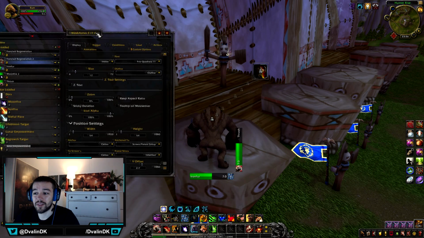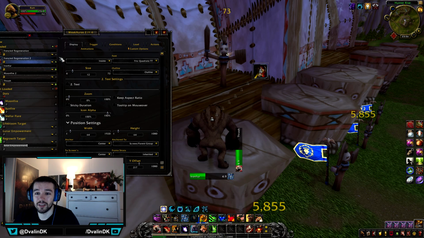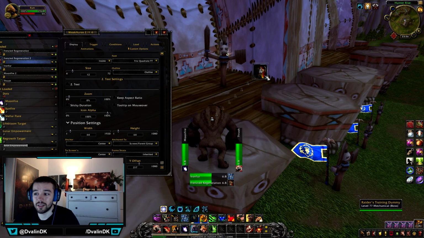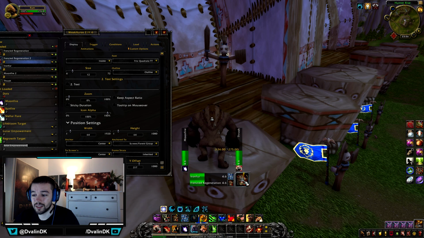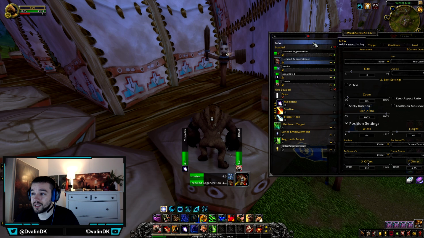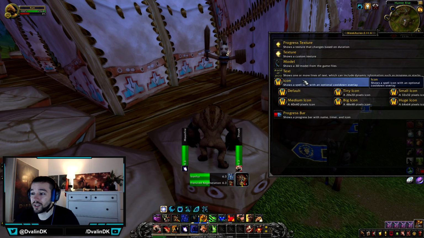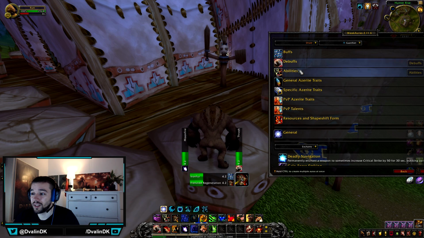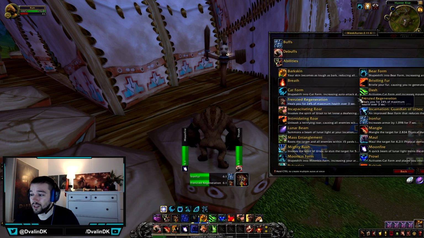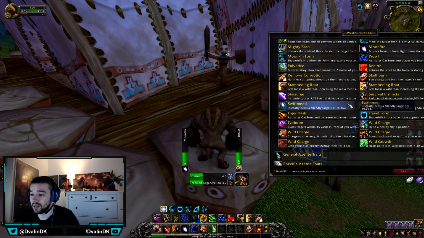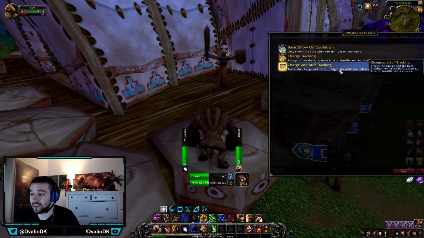And of course you don't have to put it up here, you could also just put it down somewhere, like down here or something, or you can have an icon here. It's pretty cool. Then you have all this stuff here. So we have Frenzied Regeneration. I mean, we can add a new one, icon, default, ability, Survival Instincts.